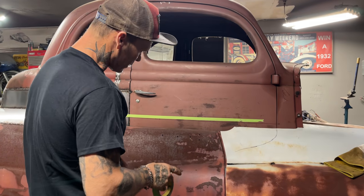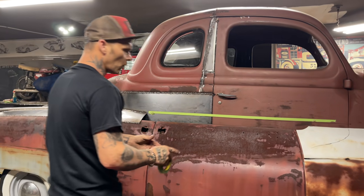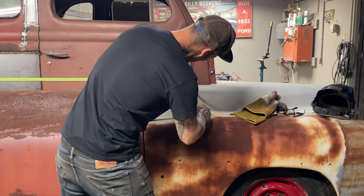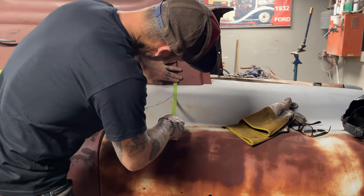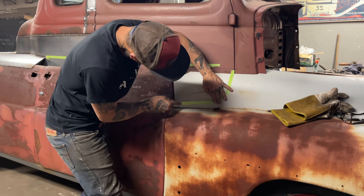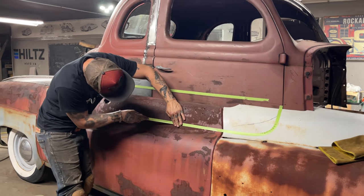Thanks, baby. But right now, I'm trying to visualize the shape that I want my door. I'm going to put a little tape on here. And anybody that feels like they want to participate in that, they are more than welcome.